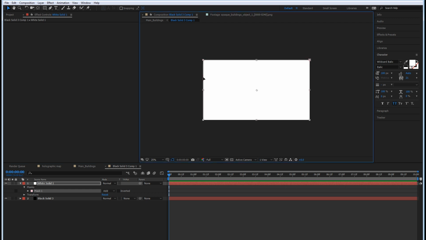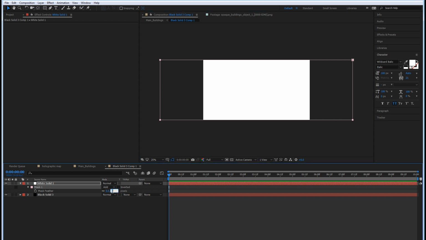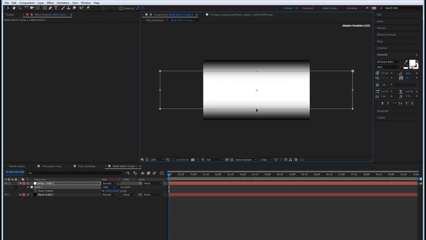And what I will do here is make it wider so it goes beyond the left and right edges. And then I'm just going to feather this in, so I think around 200. Double click again to scale and just bring this in to about there or so.